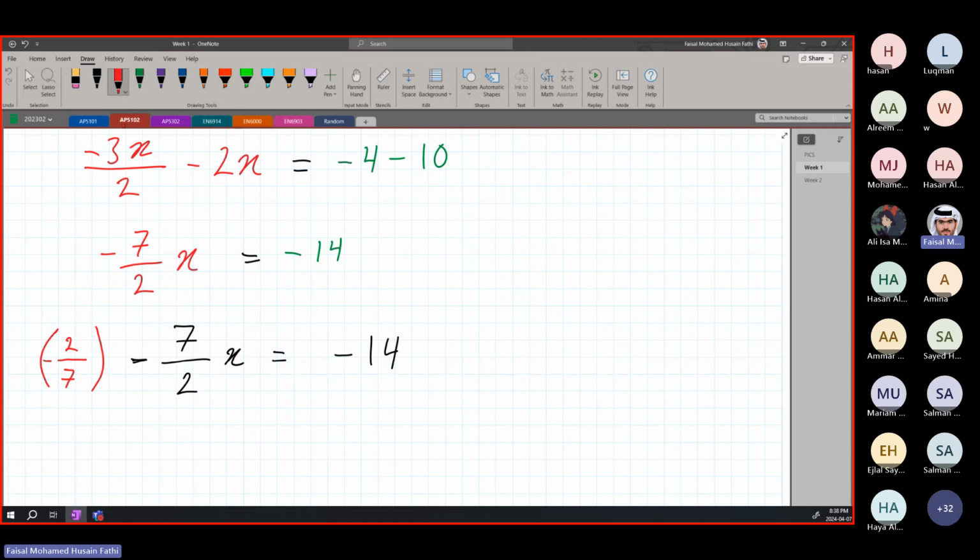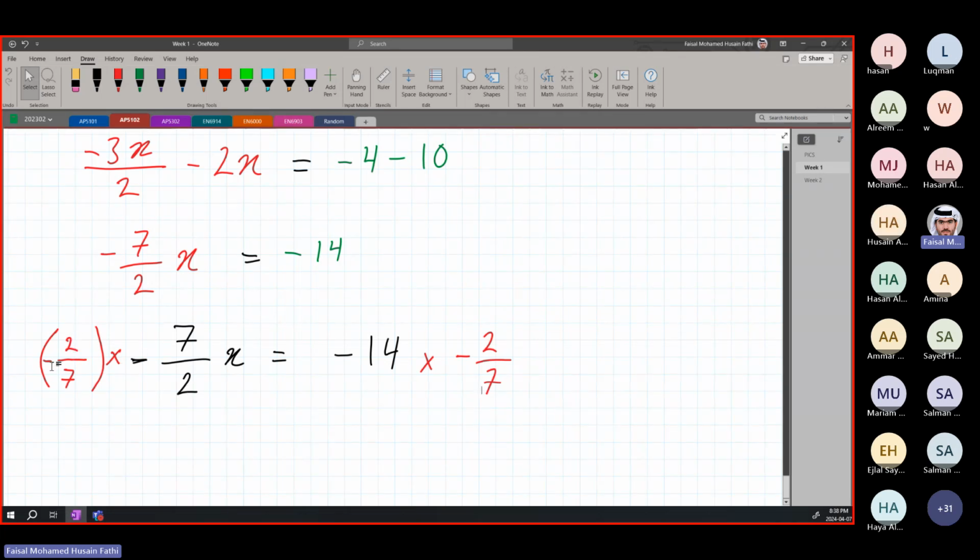So this is going to be multiplied by minus 2 over 7 here and minus 2 over 7 here. Again, I would repeat. Here we have a fraction and then a 7 over 2. So what do we need to do? We need to multiply and divide at the same time. And to cancel the 7, we have to divide by 7, so we keep it at the bottom. And because we need to multiply by 2 because we have a denominator, we will multiply it here at the top. And we have a minus sign, so we have to multiply by minus to cancel out the minus.